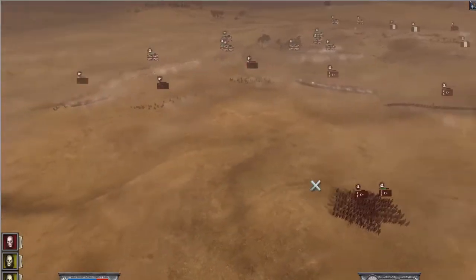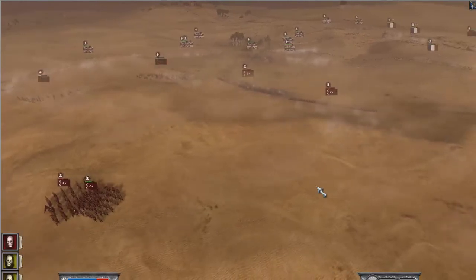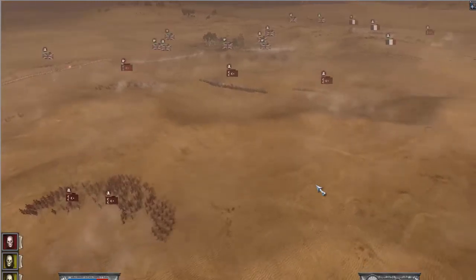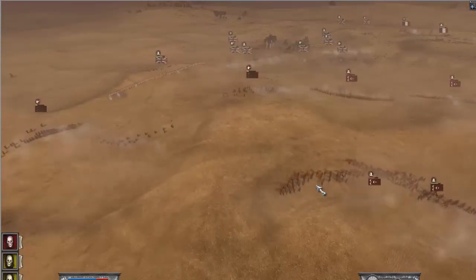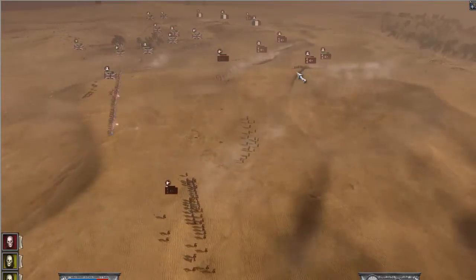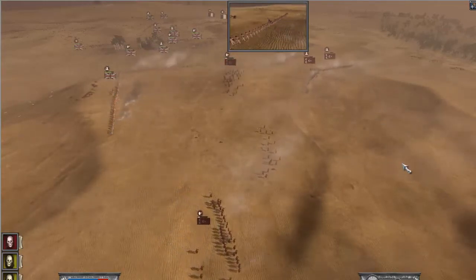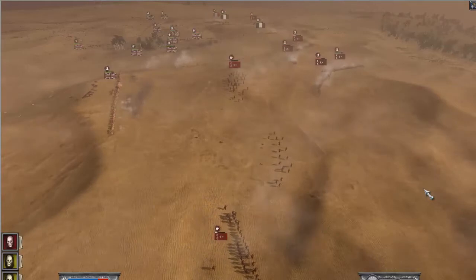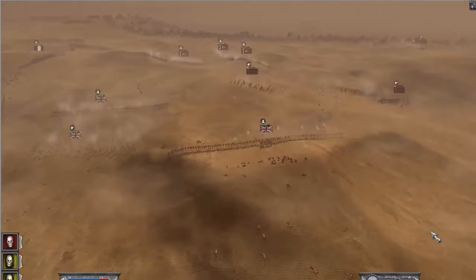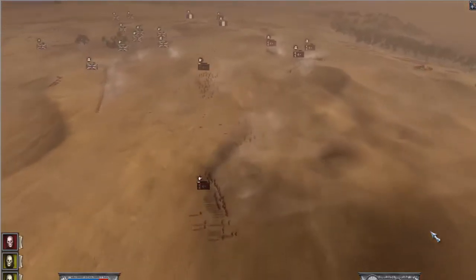So, as you can see from the picture, the Ottoman player is without generals, and half of the army is routing as we speak. And with the remaining four units they will try to make a last stand somewhere over here, but I think the game is over now. The French-British players won the game, and actually they won the tournament.